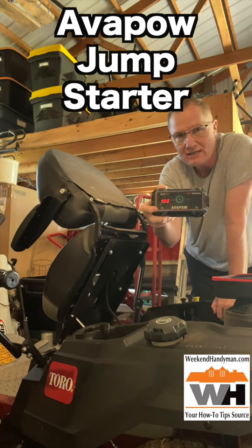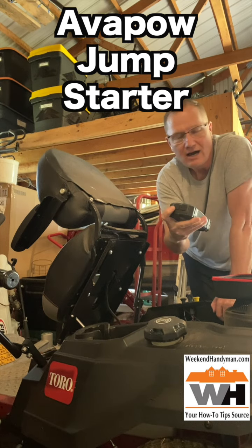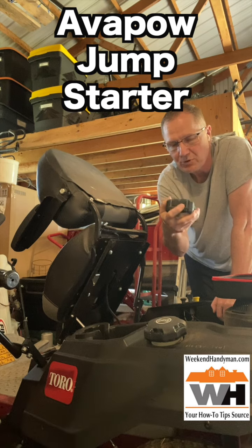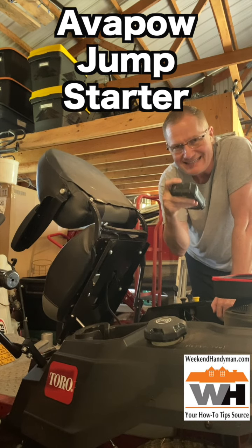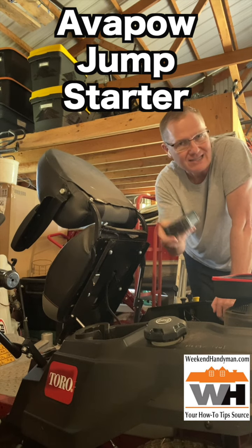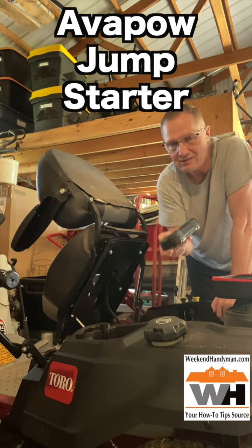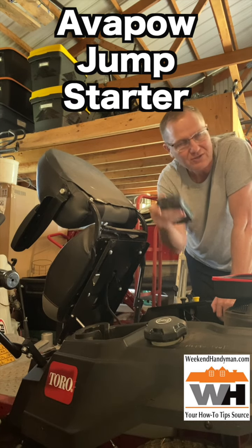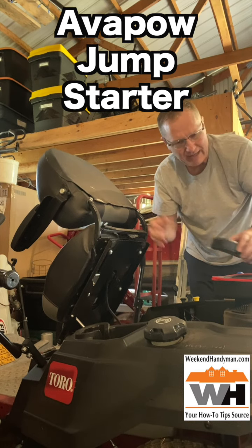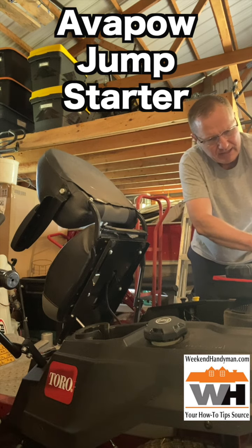We push the little power button and you can see it's got 100% charge — push that button and it will tell you what's there. On this end there's USB out, which is 2.0, and then it has USB-C charging, so you can just plug it into any USB port. A USB-C charger that is faster will charge this faster, but a regular USB 2.0 to C will allow you to charge it and get going. This is a 12-volt riding lawnmower, and I'm going to go and get things ready.